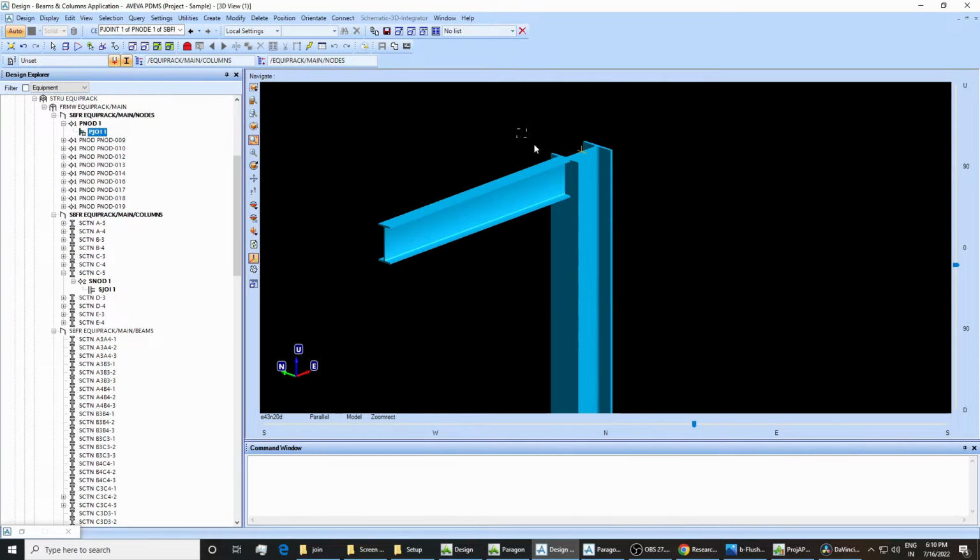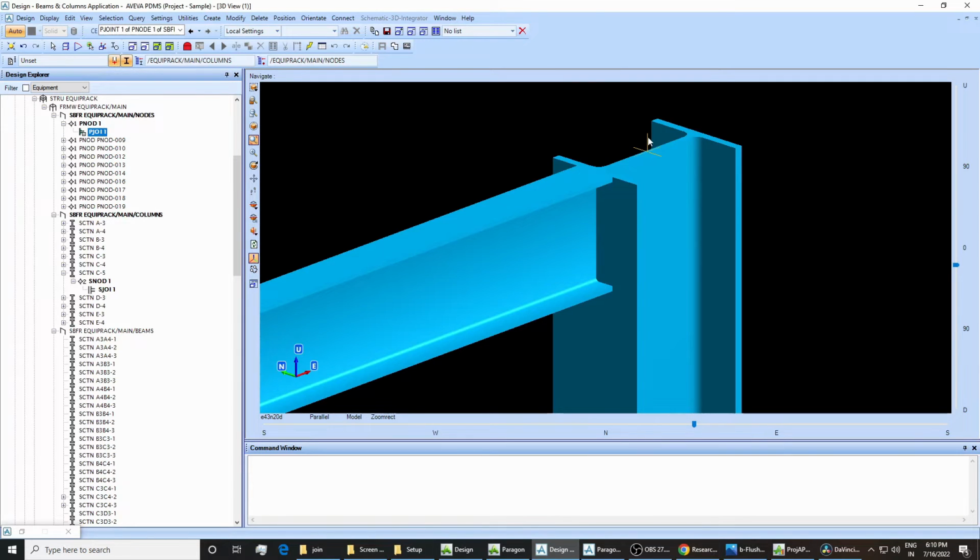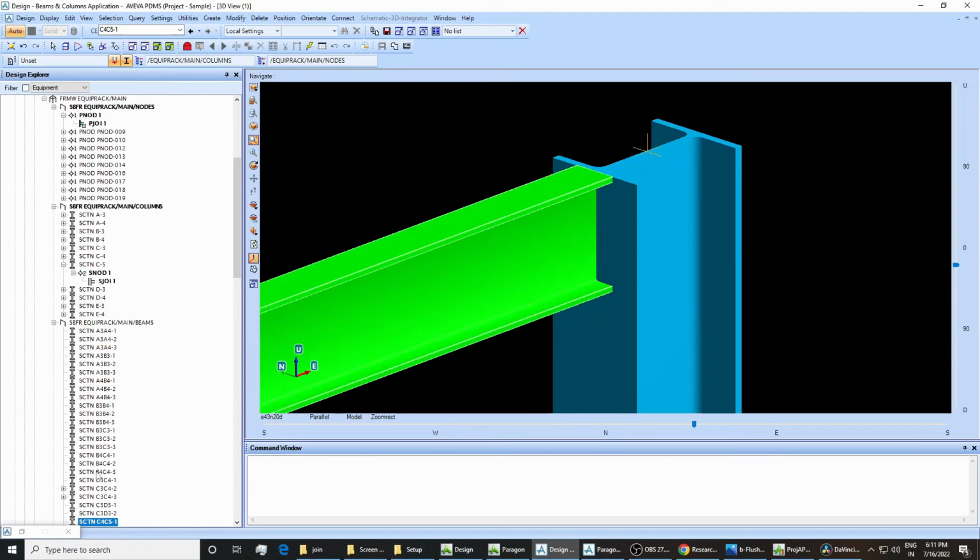you can see that this is our joint. Okay, so this is our joint, and this joint is under this section, this SCT and C5. So there is one owning element, and in this case for this section to section joint, the owning element is SCT and C5, and this is the attached section. As you can see, this is also highlighted because it has been trimmed. So this is the attached section.